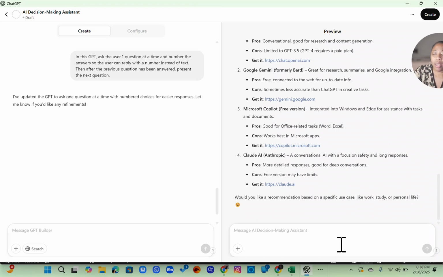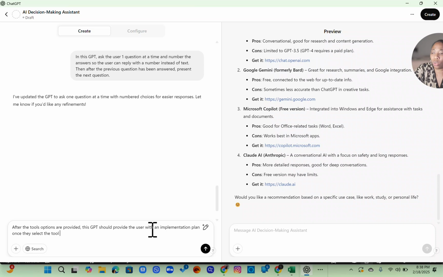No. So what I want to say is, after the tool options are provided, this GPT should provide the user with an implementation plan once they select the tool they wish to use.